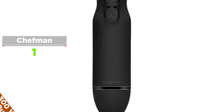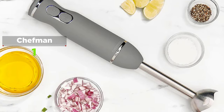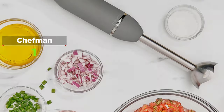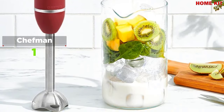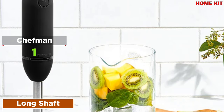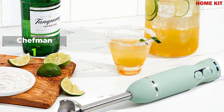Handle all your blending needs with ease using the Chef Man immersion blender. Equipped with a powerful 300-watt ultra-quiet motor, this immersion hand blender quickly purees soups, batters, smoothies, sauces, fruit, and leafy greens, and mixes baby formulas and more. Enjoy an easy blending process with two one-touch speeds — hi and lo. The sleek ergonomic easy-grip design with soft-touch finish puts pureeing power in the palm of your hand, and the long shaft allows for easy reach in deep pots, bowls, and pitchers for every task from sweets like smoothies and shakes to savory foods like gravy and soup.